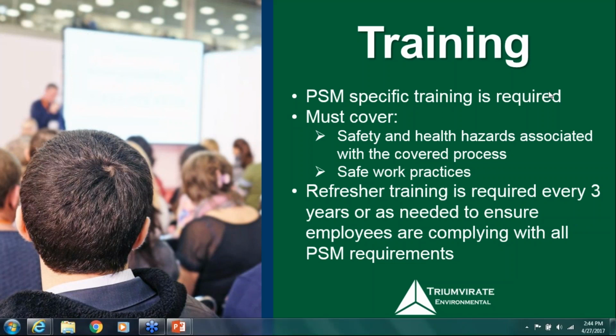And as you can see here, it says you have to do this refresher training at least once every 3 years, or if you find during your annual audit, because I'm going to call it an annual audit, but you saw earlier you had to do the review of all of your procedures and things like that, that it's not being complied with and that you're finding issues over and over again, then really you've got to do more frequent training. I've had clients that'll say, oh, we do it on an annual basis. Great, if that's what works for you. But it really comes down to you got to look at yourself and your own facility and say, okay, this is what I'm doing and why I'm doing it.